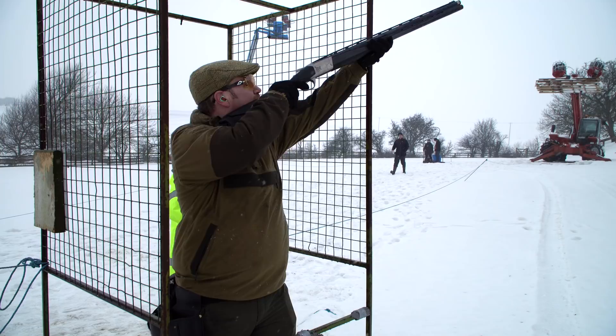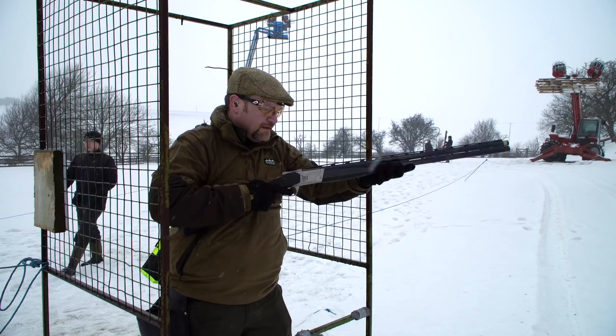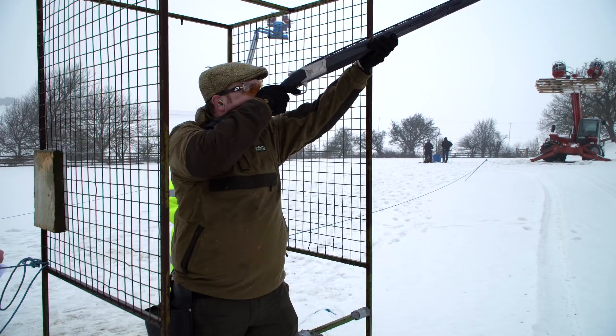This one, with it being 28 inch, actually handles really well. The really interesting stuff about the Synergy, of course, is the engineering. Browning completely chucked away the rule book when they designed this gun and they made something that is definitely very, very interesting. But I think maybe necessarily, due to its popularity in the market — and it's definitely a Marmite gun — it's perhaps destined to be a bit of a footnote.